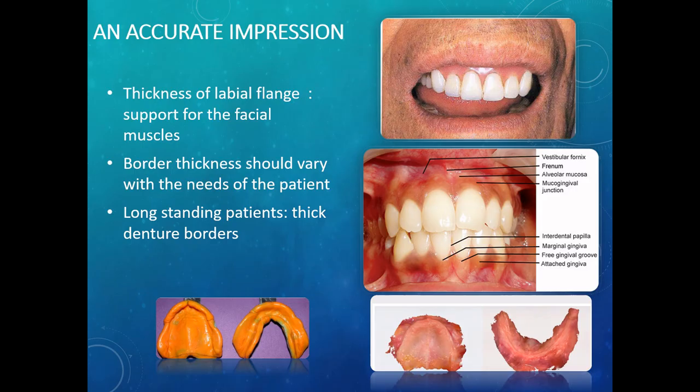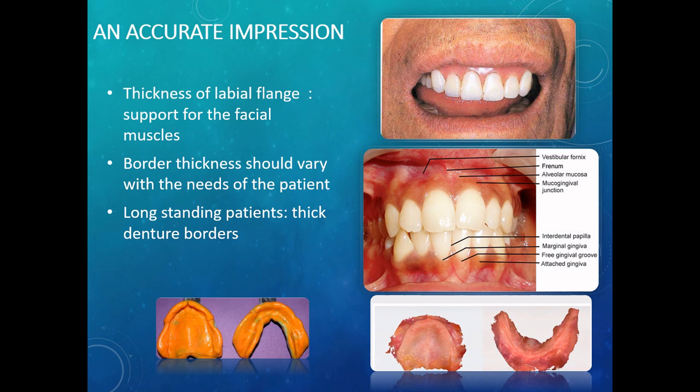Firstly, an accurate impression. So we very well know the role of a primary and a secondary impression technique in delivering an effective complete denture both aesthetically and functionally. And the thickness of the labial flange of both dentures is usually accomplished at the impression phase of treatment in order to achieve proper aesthetics, retention, as well as stability. Here you can very well see how much the aesthetics has been influenced by an increased labial flange thickness.